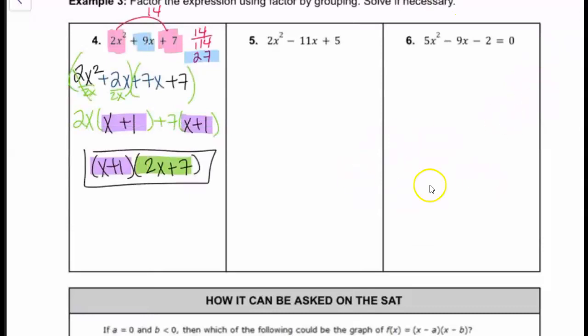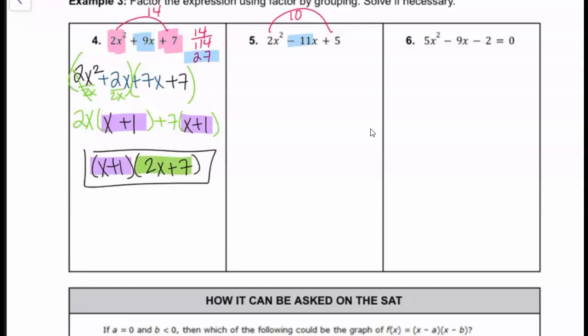So we're going to do a few more factor by grouping examples, a little bit faster this time. So let's go through it. We're going to multiply my first and last term, so 5 times 2 is 10. And we need to add to be my middle term. So two numbers that multiply to 10 and add to be 11. Well, that's going to be 1 and 10. 1 plus 10 is 11.